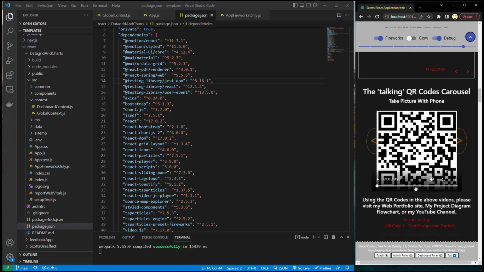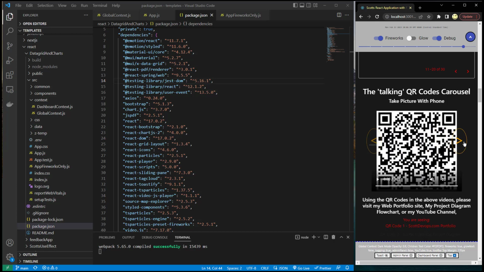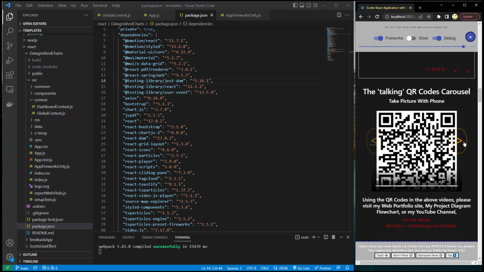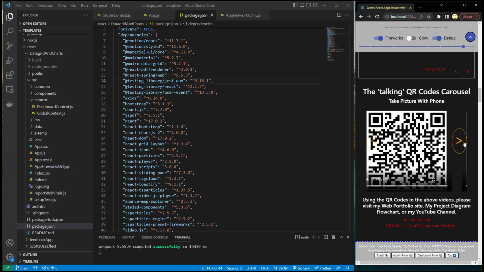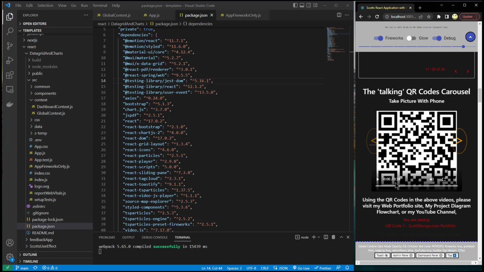And the next thing that I embedded here is talking QR codes. That's what I call them. So it's a carousel. It's also QR codes. So if you were to take a picture with your phone, that would take you somewhere. And so if you want to try that, I'll leave each one on here for a moment. And if I click on it in my web browser, which I'm not going to do, it actually plays an audio file and it explains what the QR codes are about. So I thought that was kind of fun, using media, multimedia, and QR codes.